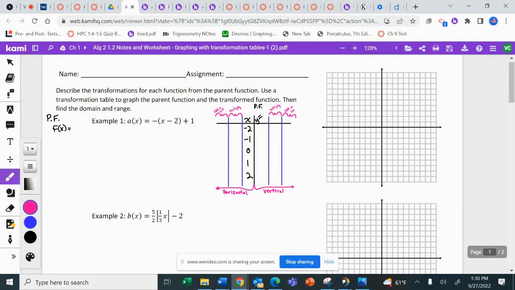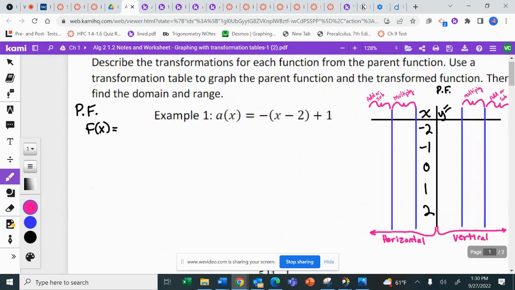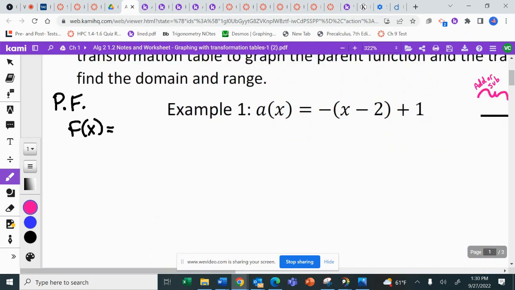Transformations, and then we're going to fill out a transformation table, which we did a little bit of already. We just haven't done this many steps. So I'm going to zoom in a moment so you can copy down what's there. And then we're going to graph, and we've already done graphing as well. So the first thing I want to do is zoom in right over here, and we're looking at the equation. And over here I wrote PF, which stands for parent function.